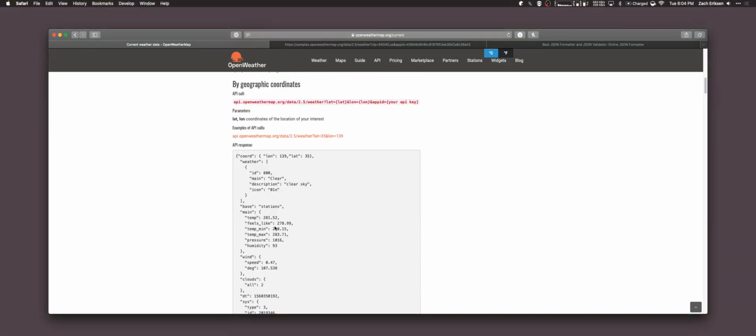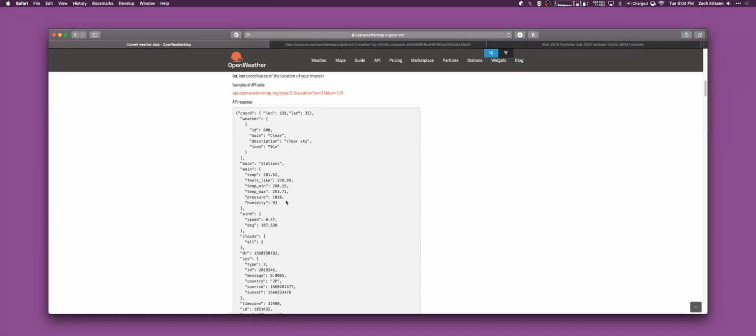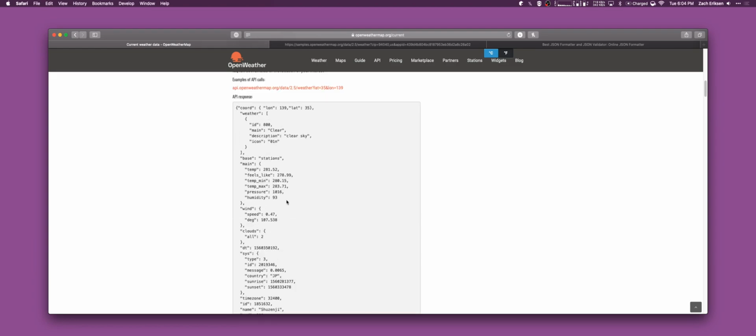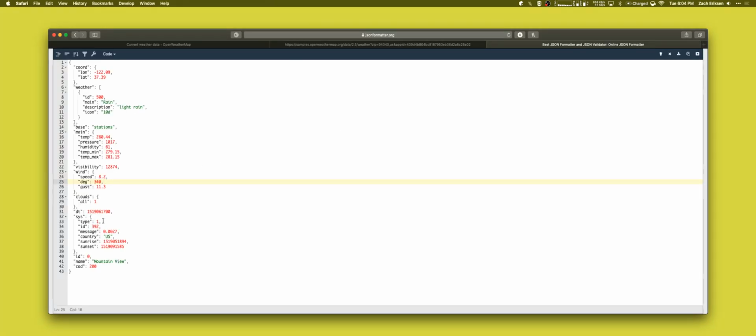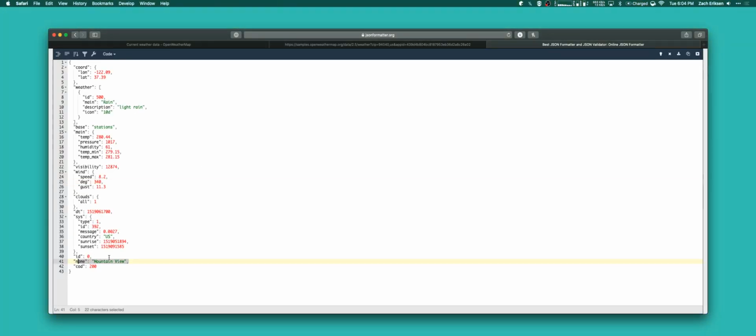Let's see. Yeah, off the top of my head, I don't know why it's so high. Maybe someone watching knows. I don't mess with weather that much, and it's kind of weird to me that it's in that. All right, well, regardless, we're going to start taking it in. You can see that it's a mountain view.